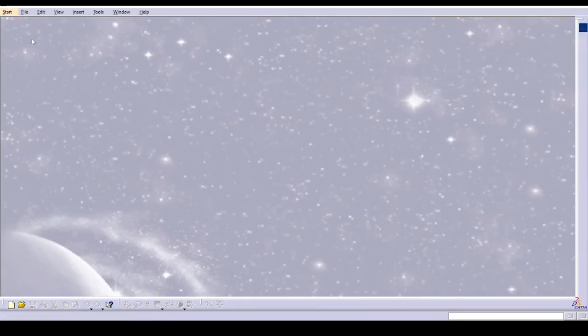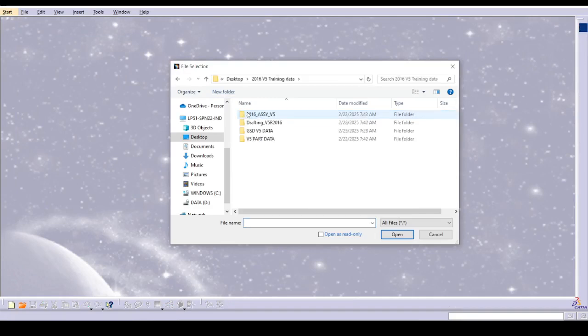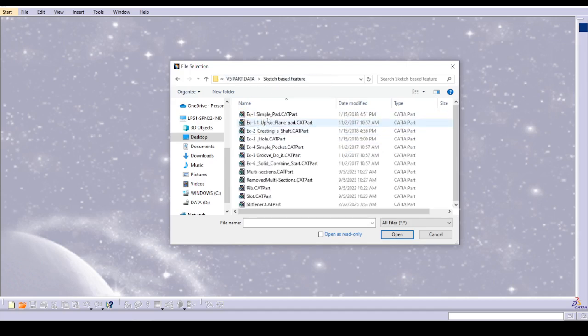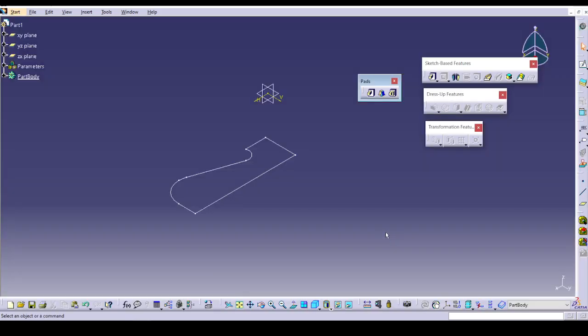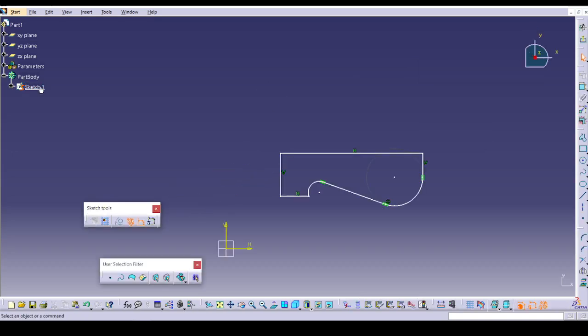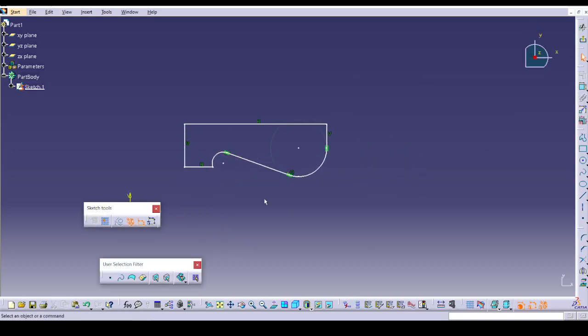Let me go to open sketch base feature. Okay, sketch base feature. Now you can see I have a sketch one, and it is not constrained.